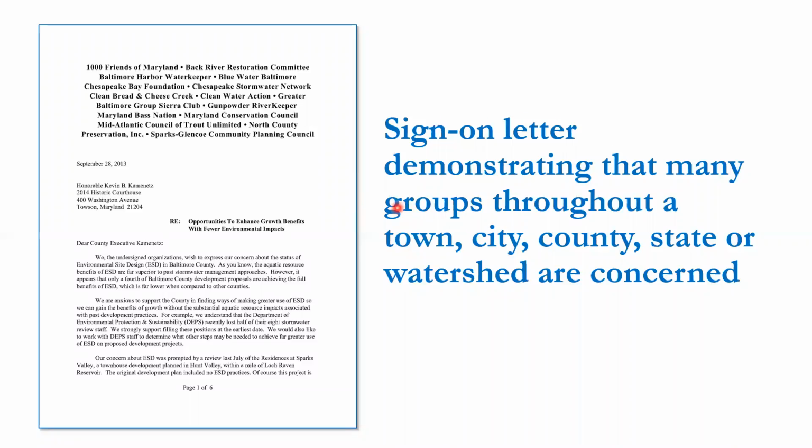If a greater show of support is needed, then many other tactics are available. Here we see a letter signed by major citizen groups representing people who live throughout a county. This letter urged a key decision maker to improve compliance with a critical clean water law. The letter was a crucial tactic that tripled compliance over the next year.